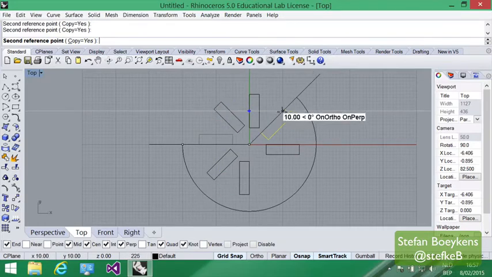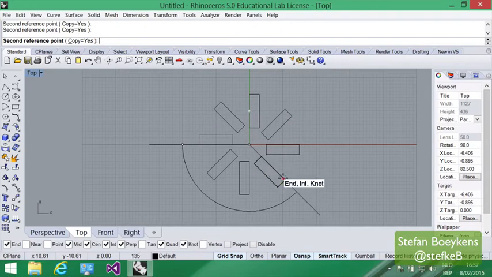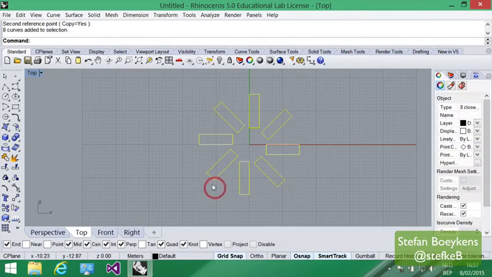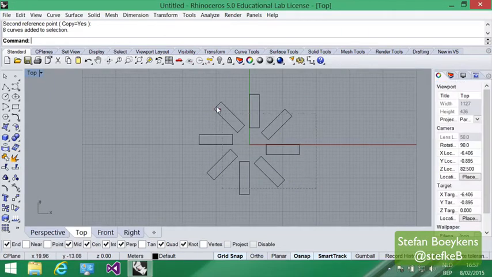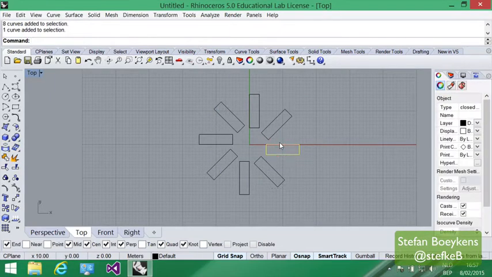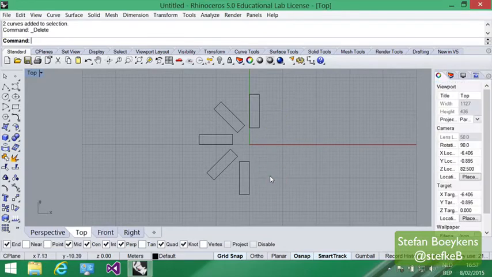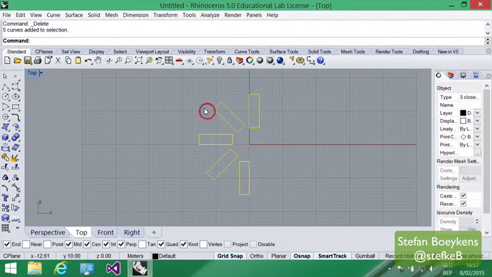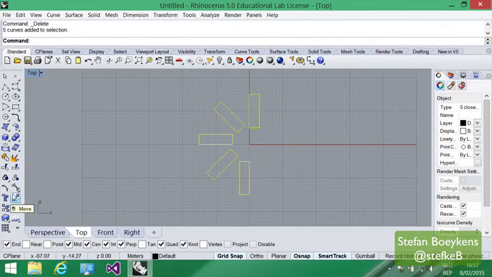Let's create a few of these copies. Enter. So all the rectangles are copies. They are not connected to the original one. And we can still remove a few of them. That is a copy. And of course, this also works with a group of objects. So we can, in this case, move, but we'll also use the copy command.